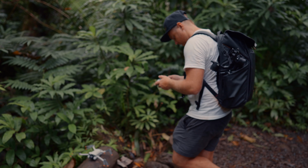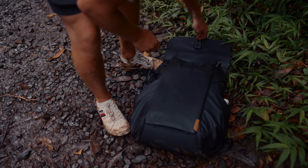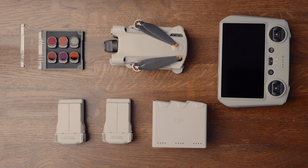So to me, the DJI Mini 3 Pro is a must-have drone for any travelers. Or if you're just looking into getting a new hobby, the DJI Mini 3 Pro would be the perfect drone to start with.